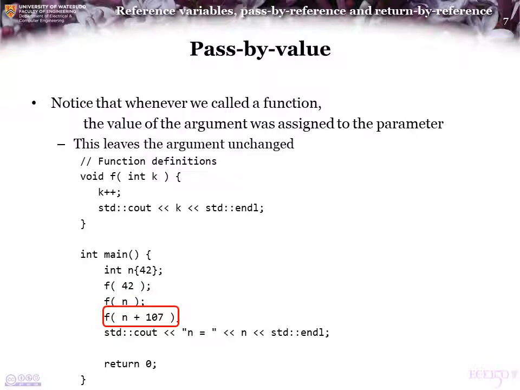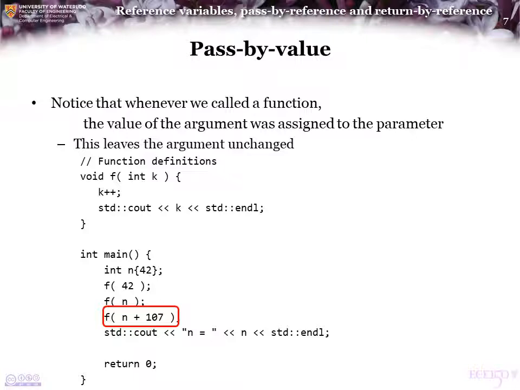Here the argument is n plus 107. Well, n has the value 42, and 42 plus 107 is 149, and so the parameter k is initialized with the value 149. That value is incremented, and when we print k to the screen, we print 150.